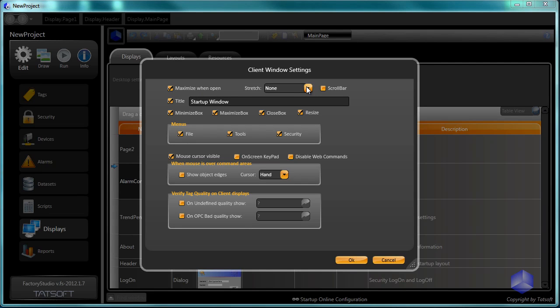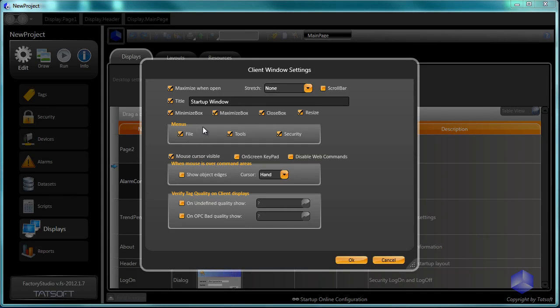You can have it remain its defined size. You can have it fill the monitor. You can have it stretch in a uniform way so that you can size control the entire work area. And you can have it uniform to fill so that as you are sizing the display, the entire window that you are sizing will remain filled with the display.